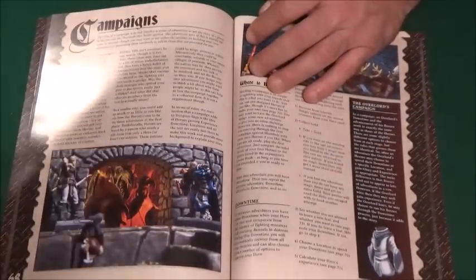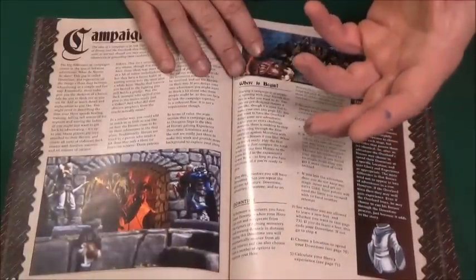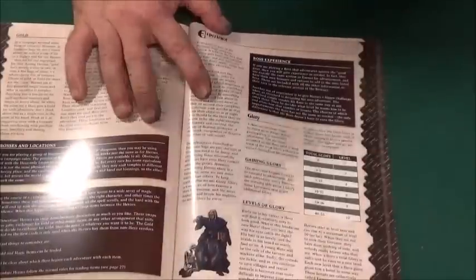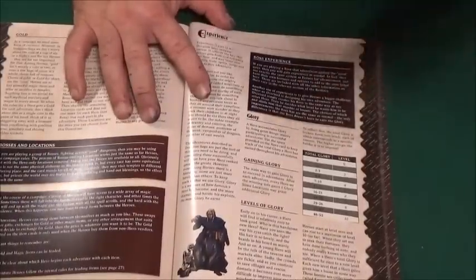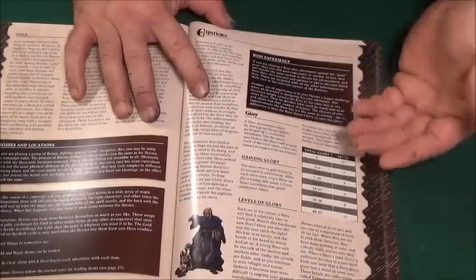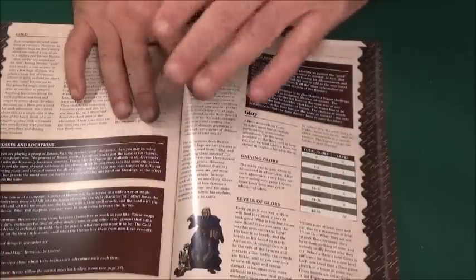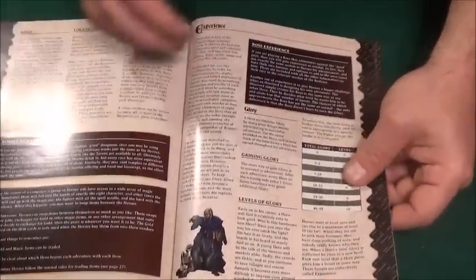So once your adventure's done, you'll level up and get new items for your characters by going to these different locations. Then it comes to the experience page, where it teaches you how you can gain experience and grow your characters to get them up to that legendary status. Like the pre-made ones from the original set, you'll be able to turn over those cards and play with them in the legendary status in a campaign mode.